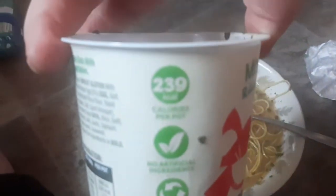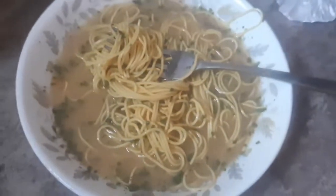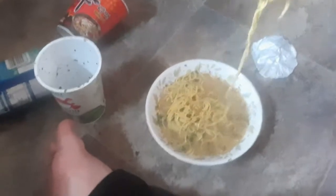You'd have the 239 calories per tub. Like, no, 1,000 calories per tub. We want to. This is the only meal I'm feeding to my poor orphan boy in the sweatshop tonight. So, you know, this has to last.